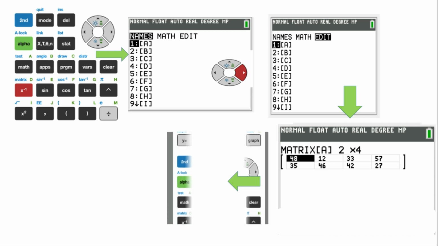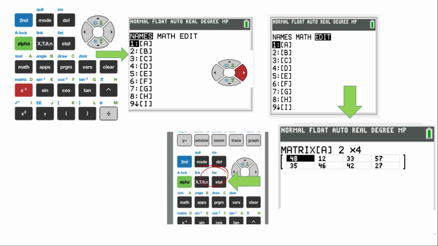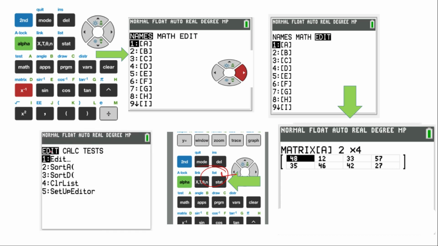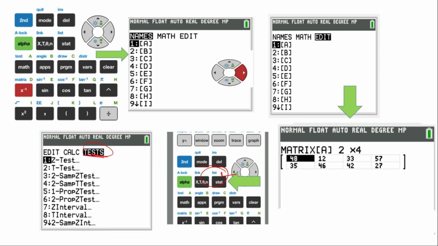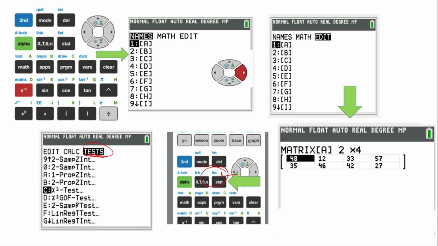The next step is pressing stat. This is the stat key which you need to press, and it takes you to another window which looks like this. You have edit, calculate and test options here. Now once you have this window, you know it is a chi-square test that you're going to do. So you have to come to the option test and you can see a window with so many tests being mentioned, z-test, t-test and so many, but you don't see the chi-square immediately. You have to scroll down and you reach chi-square test here. Make sure you don't take chi-square goodness of fit test. You're not doing this now. So select chi-square test.